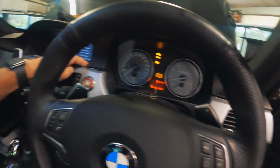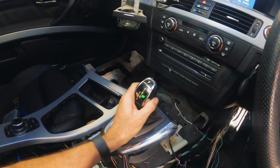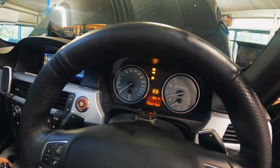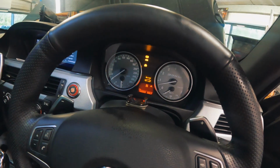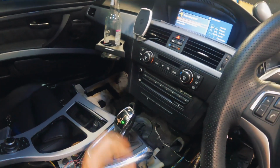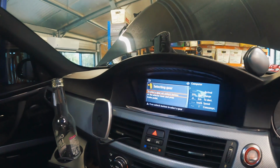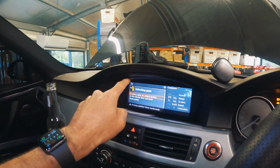So let's try it again. We have a DCT. Oh, you have to push that. Drive. Sports. Back to neutral. Back to park. And yeah, it works. Everything works. Even, that's sick. Messages up on there. I wasn't sure if it was going to happen because I don't think C equipped cars could have a DCT. I gotta turn off, these fumes are terrible.